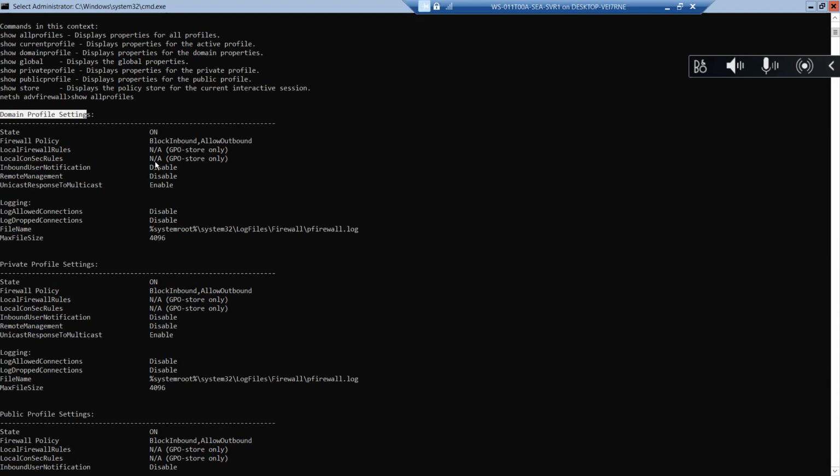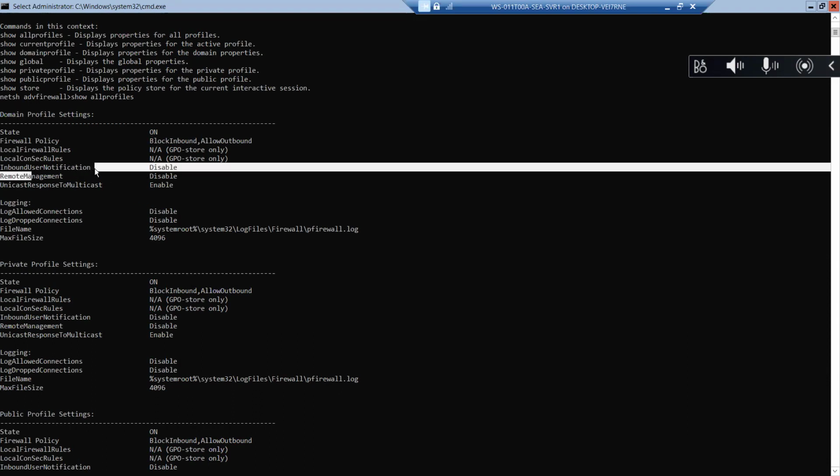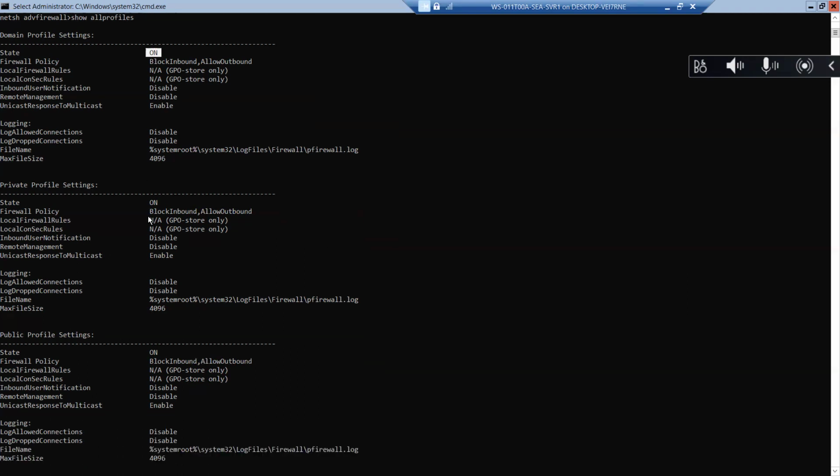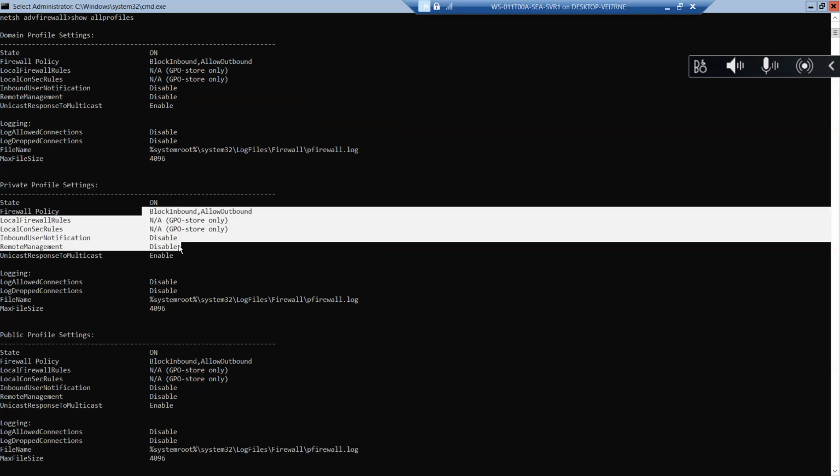Where we can see this is disabled, right? Inbound notification disable, remote management disable, right? While this domain profile is enabled, right? And right now the state shows that this is enabled. If you are looking into the private profile, the same thing we can see here.